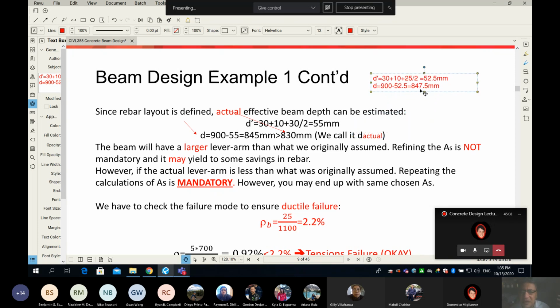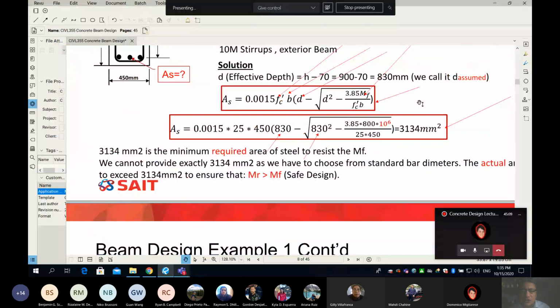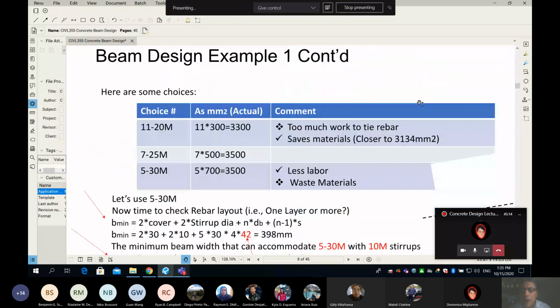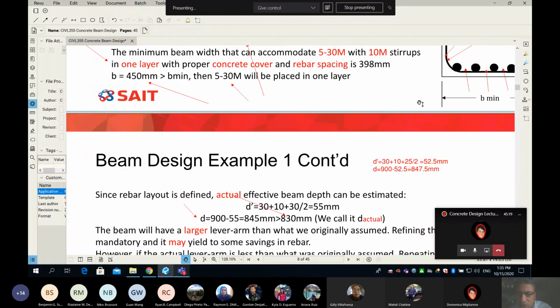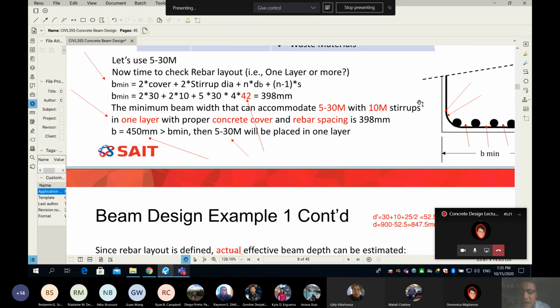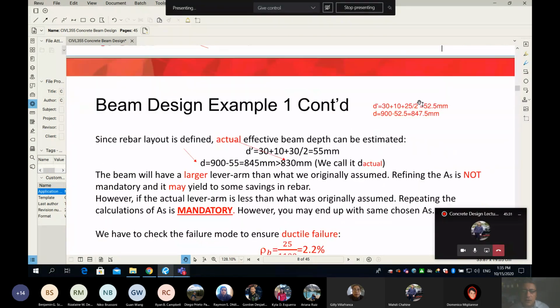Does anybody have Excel open or something, can do that very quick for me? Go back to the equation here and use the D, not 830, not 845. Please use 847.5, because this little amount of 2.5 millimeter maybe is going to offset your 62 millimeter, and maybe we can live with 625M. I'll leave it to you if you wish. Take a note and do it when you have time.